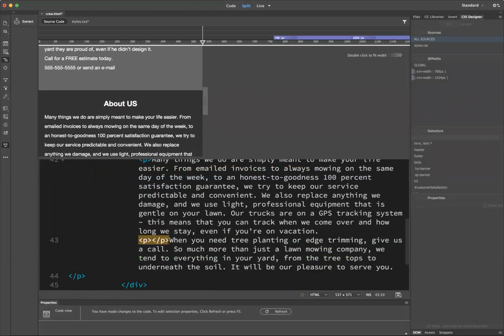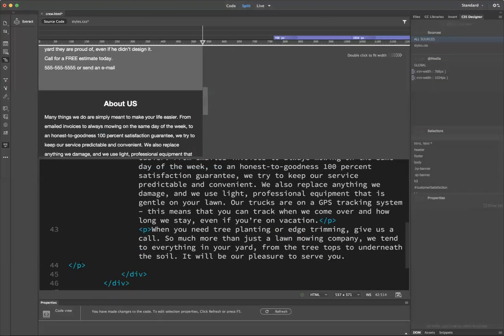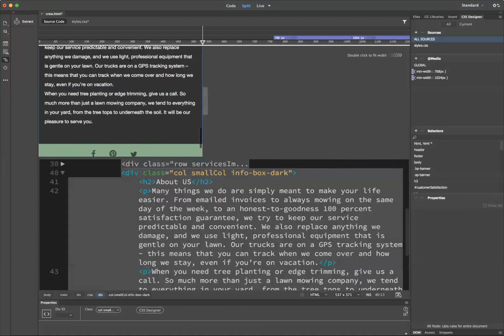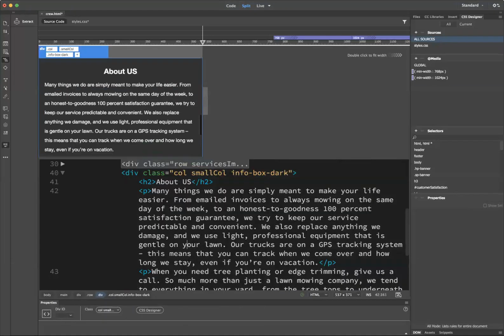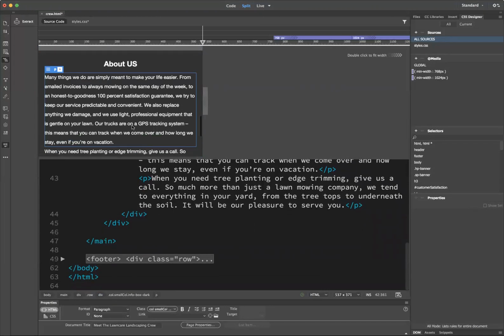And an end tag should be there, and an end tag should be at the end of this line. Fresh. And we have 2 paragraphs there. And that's the About Us column.